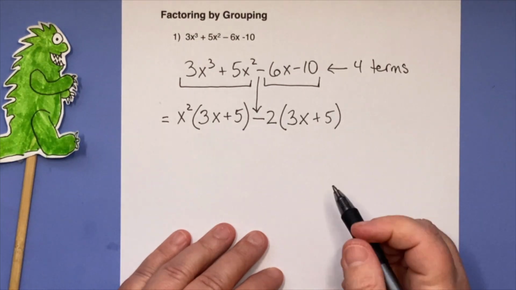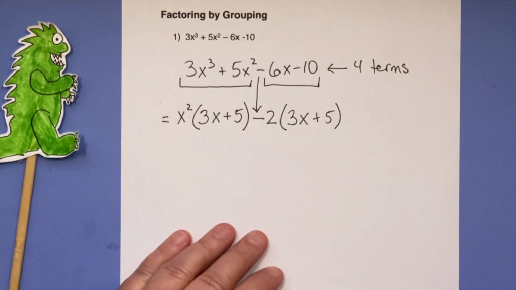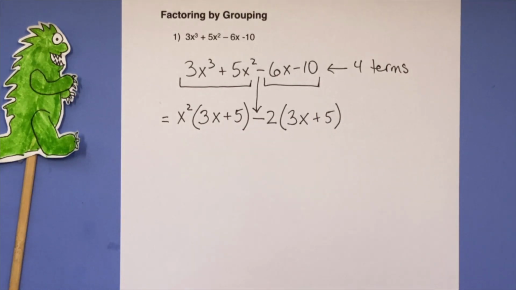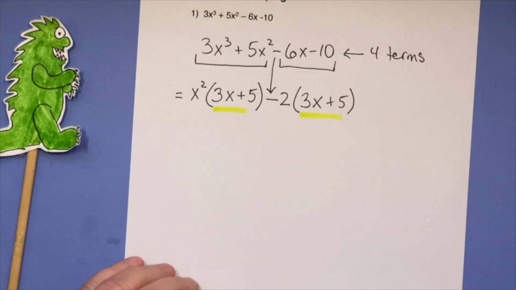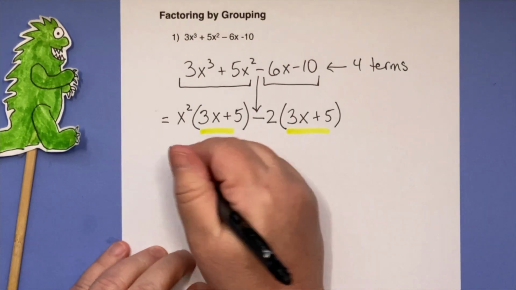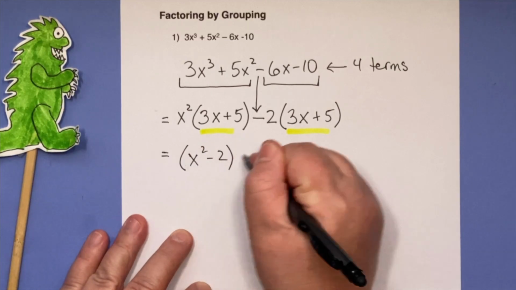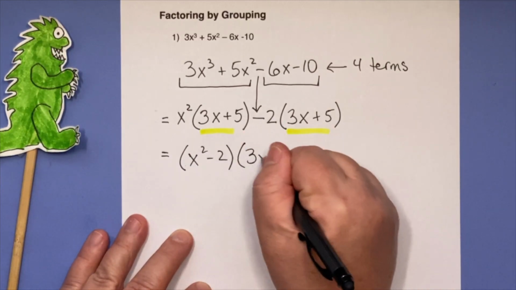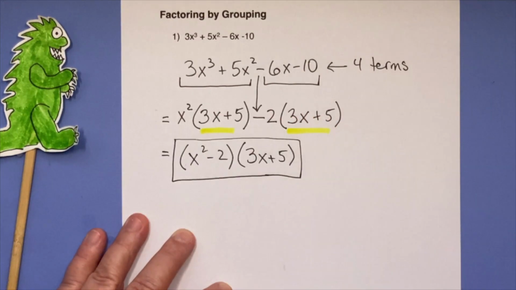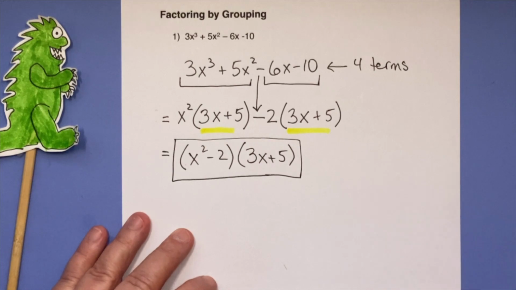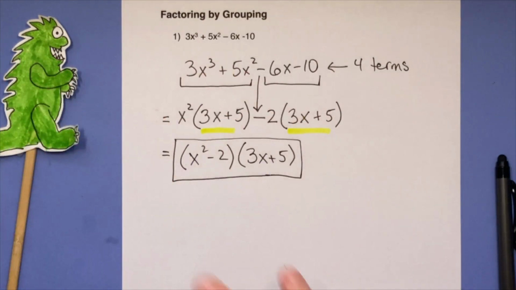And if you're ever not sure, remember you can always use the distributive property to check that you can get back. And of course, this is very exciting because, yay, these two match. The grouping worked. This is so awesome. So then I'm going to pull the x squared and the -2 together. And I'm going to pull the 3x and the +5 together. Yay. Put a big old happy box around that. Woohoo, happy boxes everywhere. And you guys are awesome. And we are done.